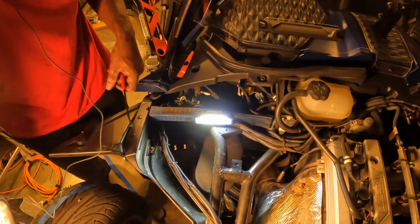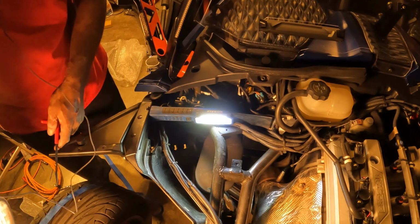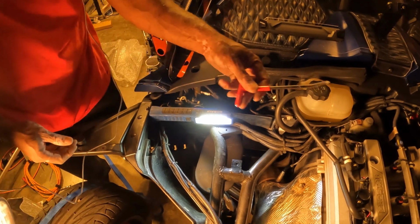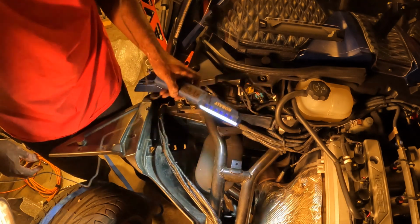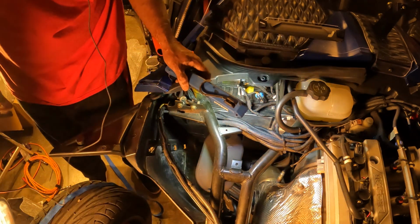After hustling with it for about a good 10 minutes, I had to find another way to do it. I still use my J-hook, but I had to stick a small ratchet strap on at the end of the J-hook and pull it that way.